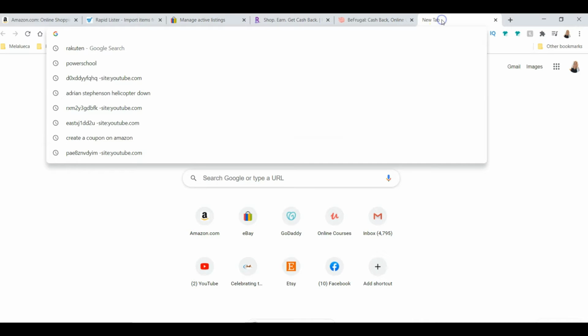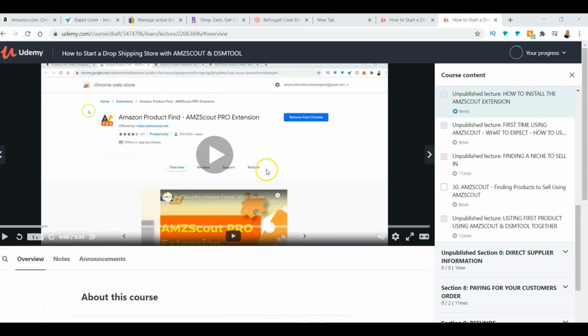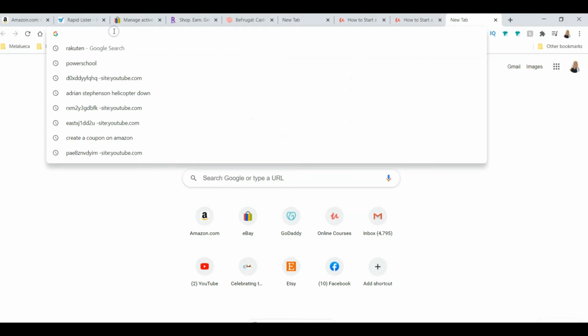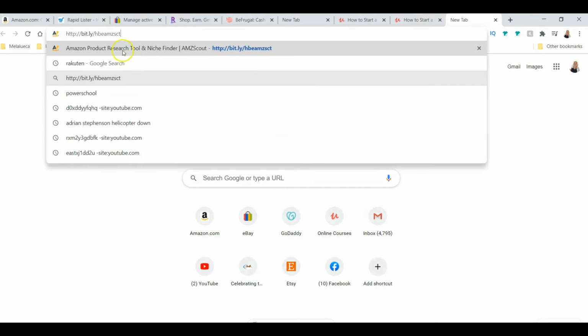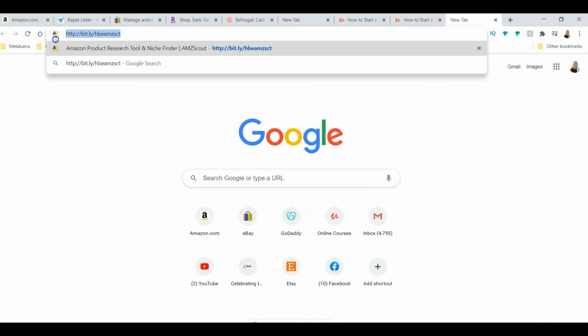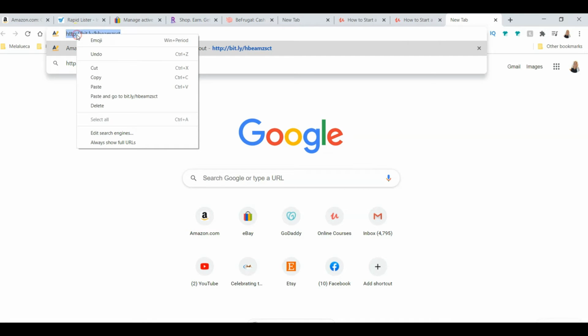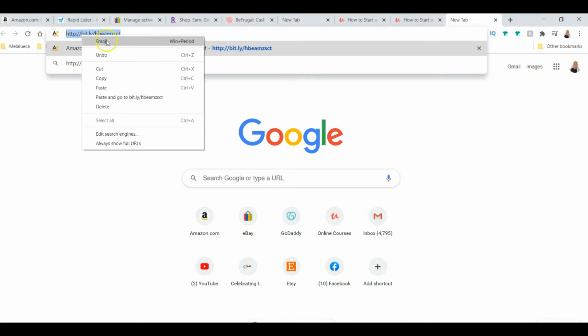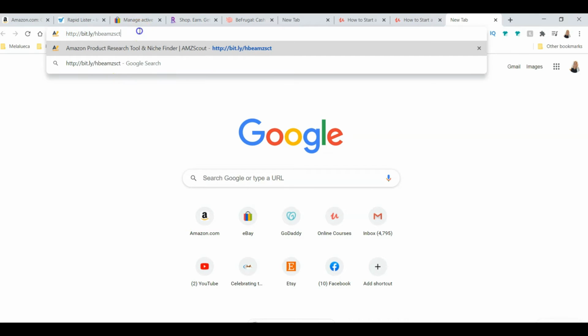Let me show you how to do that. You're going to have your video, and under your video is going to be a description. Just go in the description below and you're going to have a link that looks something like this. I can't do it because I'm from the instructor's point of view. You're going to copy it by highlighting it, and then you're going to right click and paste it. And this is what you do. You highlight it, right click on it, copy it, then you'd come up here and paste it in the address bar.